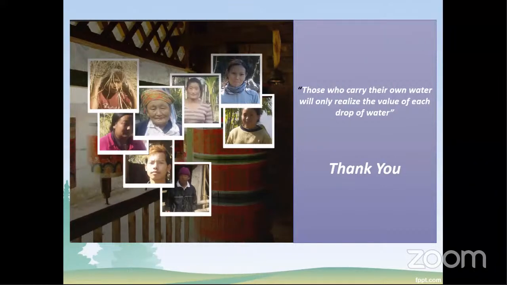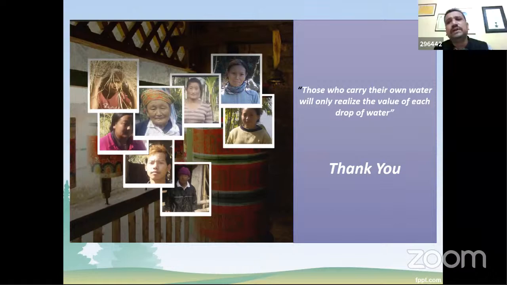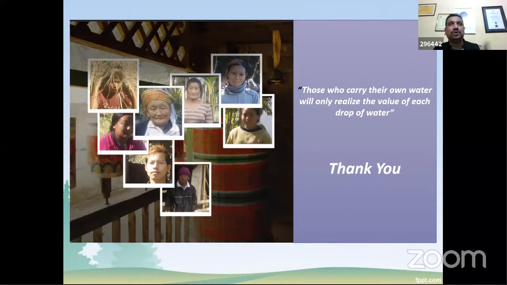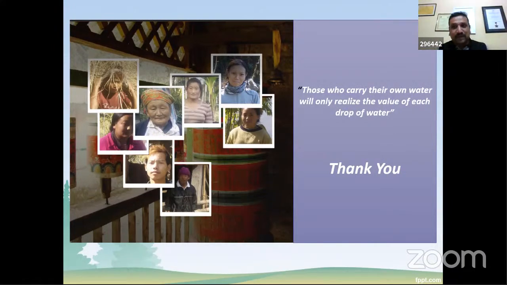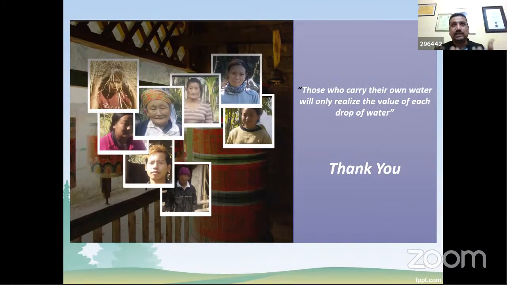One more question: about the desilitation process — what methods are used? It's an earthen trench of certain dimensions. Desiltation means: as runoff water flows through the trenches, clay settles on the bed and hardens over time. Clay does not allow water to infiltrate. So after two or three recharge seasons, we go to the trench and remove the upper clay layer. Once removed, the efficiency of the recharge pond — its infiltration capacity — increases again. That is how we do it.